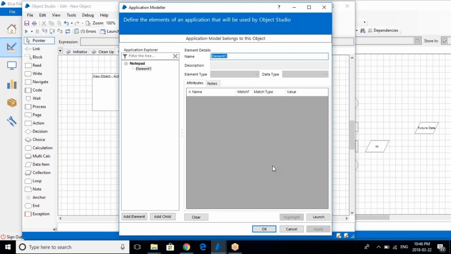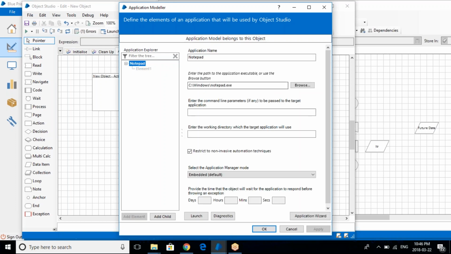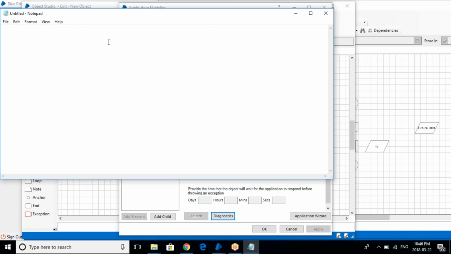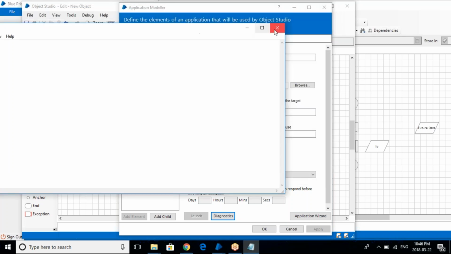So just a model of the particular application got created, and now we will see how we can identify the particular application here. If you click on this Notepad and try to launch it, you will see this particular Notepad got open.